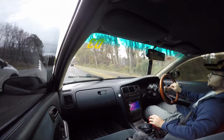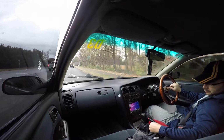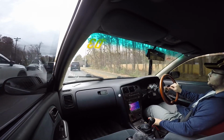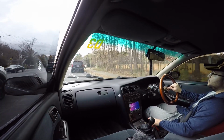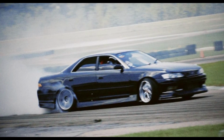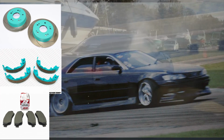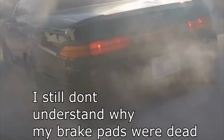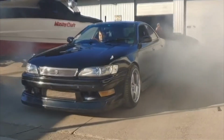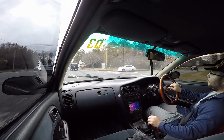In a sense, I just want everyone here to understand that you just don't go out and buy a car like this without knowing what you're getting yourself into. That's the whole premise. The first real example I have of this is when I had to do a brake job on my JZX90. The rear rotors were dead, the brake shoes were dead, and the rear pads were dead. It took me about 5 months to receive my rotors and brake shoes from Project Mu in Japan. And then guess how much that whole brake job cost me as well. It cost me $400 and 5 months of waiting.